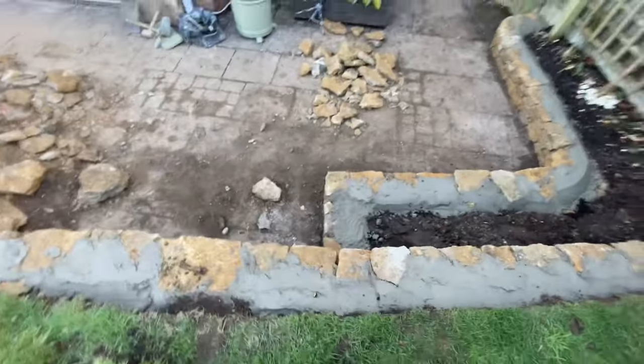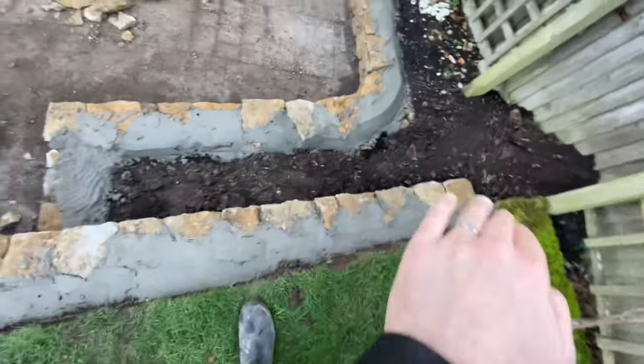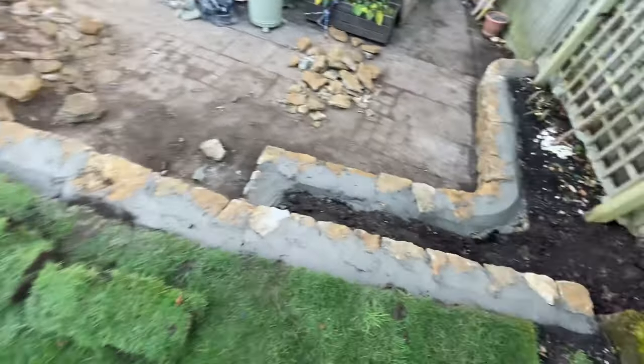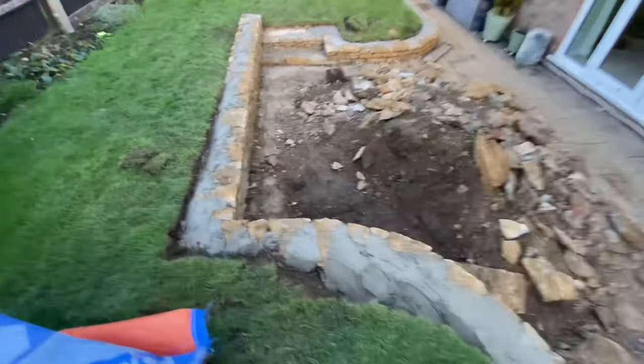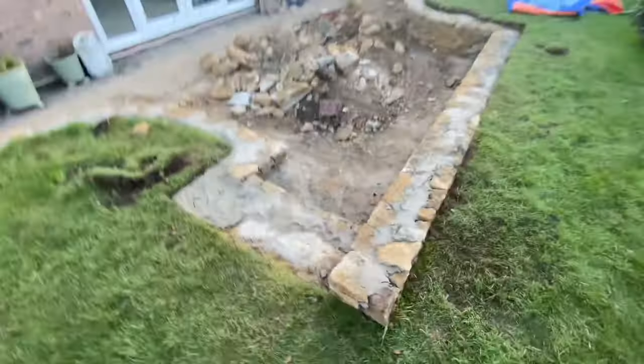I'll say a little bit more to do in here. Obviously got a right angle off there. Obviously that's not a right angle because that's straight. It's all different angles. Like I say, doing these tops is going to be fun actually. But yeah, it's all there. Look at it. It is forming beautiful. Absolutely beautiful. Love it.